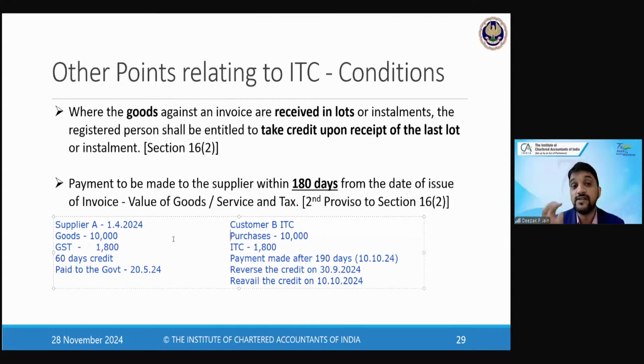I will not mention that this is the GSTN number to whom I've not paid, so I'm reversing it. He will just do a simple mathematical reversal. It will not affect the supplier's GSTN at all.